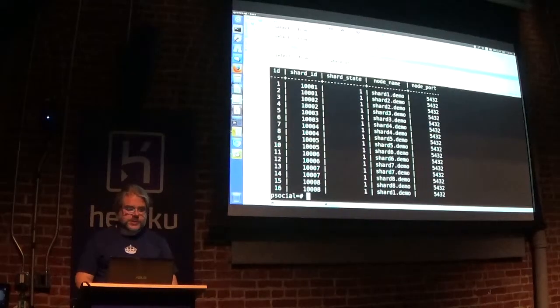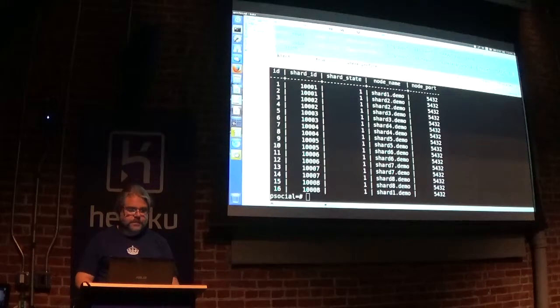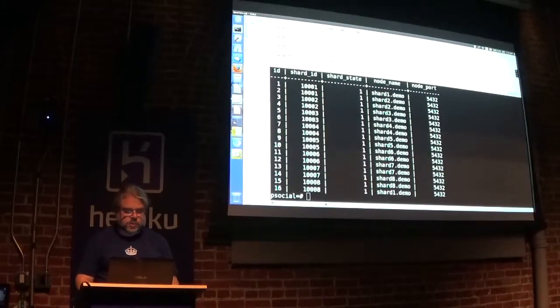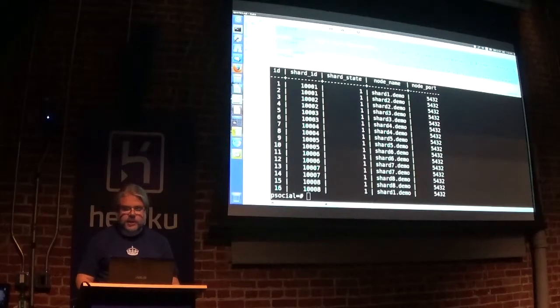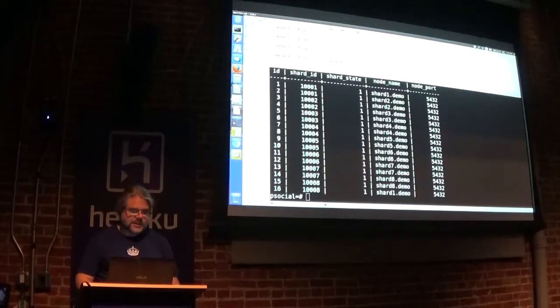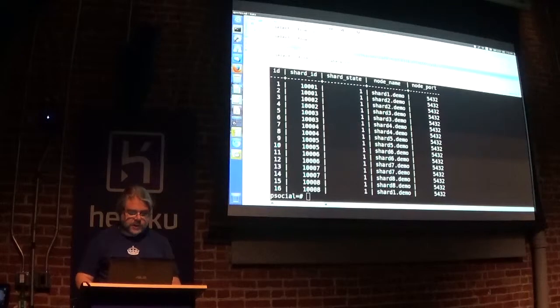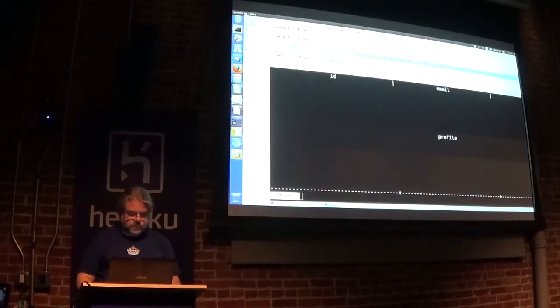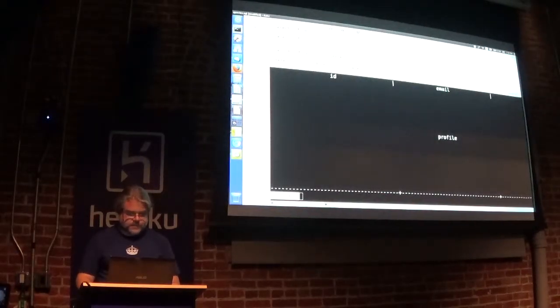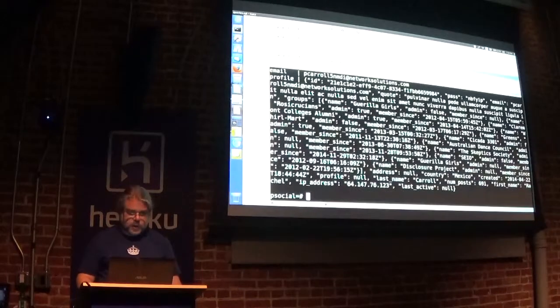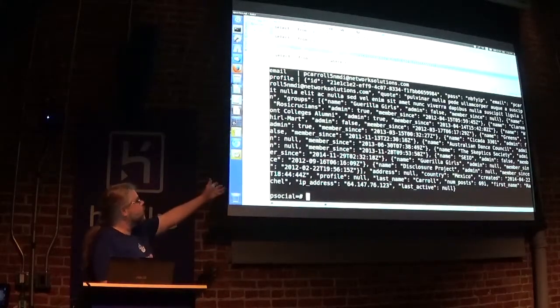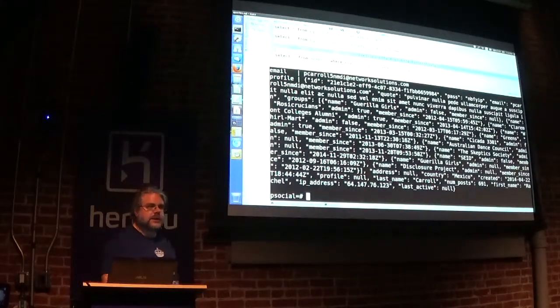So let's do some queries. Here's the obvious thing, which is to just do a lookup by ID.